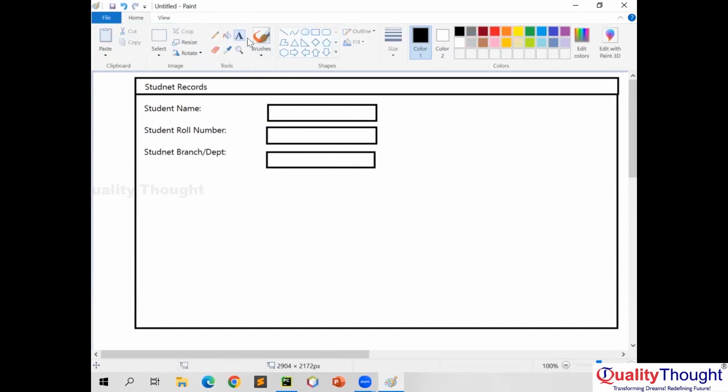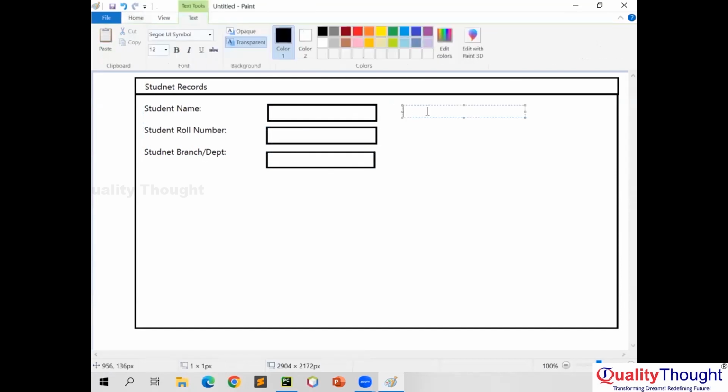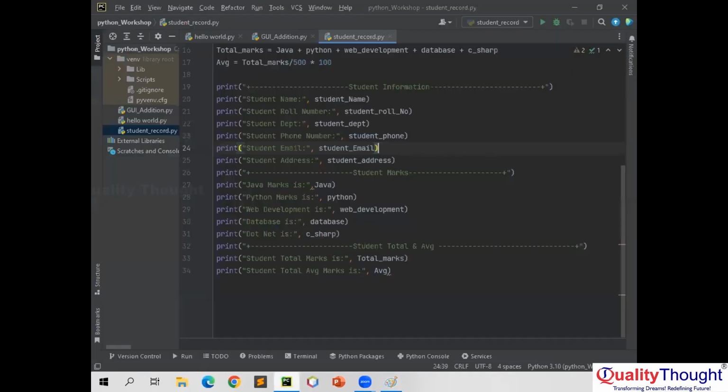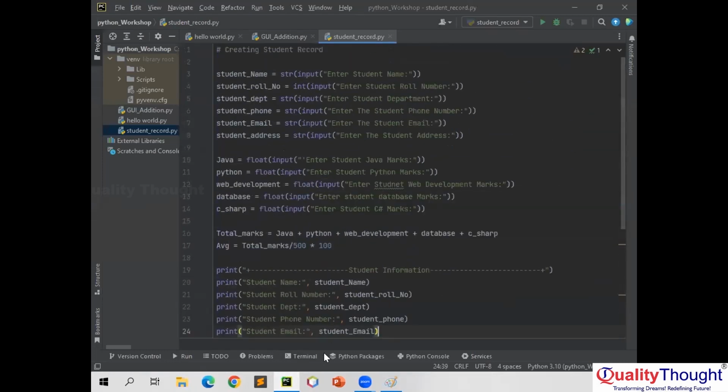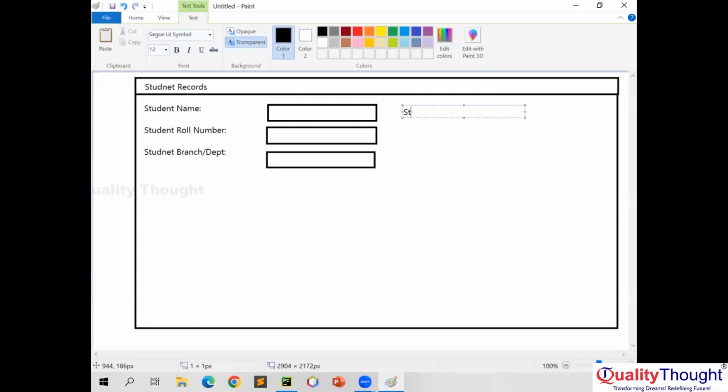And next one, you do have another one known as student. What is the next one we do have in our program? Student phone number. And next one, we do have student email. Okay. So what is the next one we do have actually?